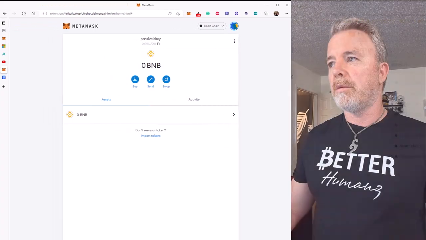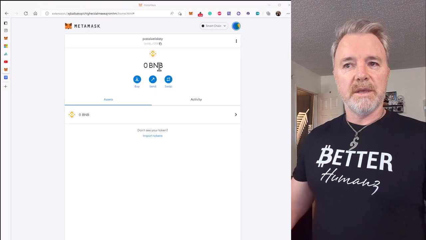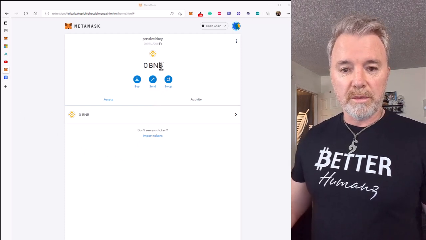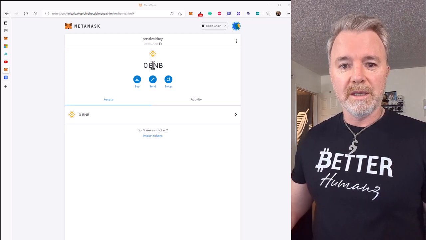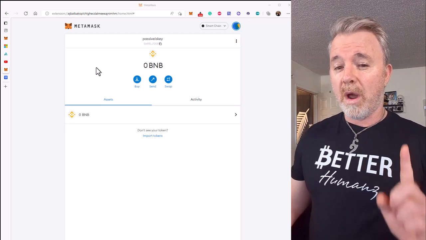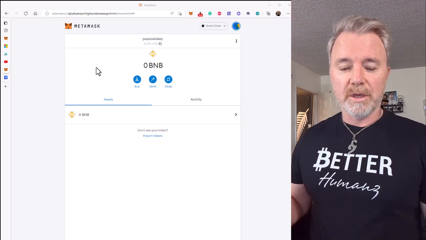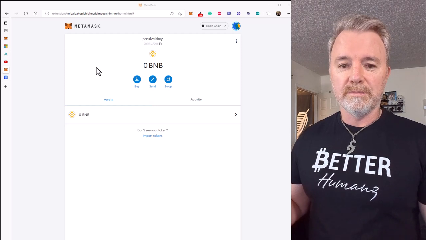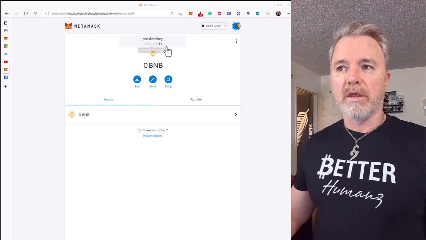I'll pull this out of the way for now. And now, as you can see, we've got BNB written here because BNB is the native token of the BNB blockchain that we need for gas as well. So you always need BNB in your wallet whenever you do any transactions. For example, if you've got one BNB and you go to Avarice and want to invest one BNB, you won't be able to, because you need a little bit more for the actual transaction fee. So you'll need like 1.001 BNB. Always keep enough in your wallet for transactions.